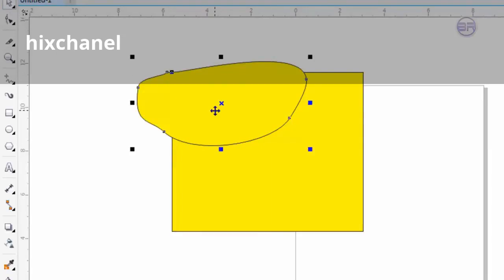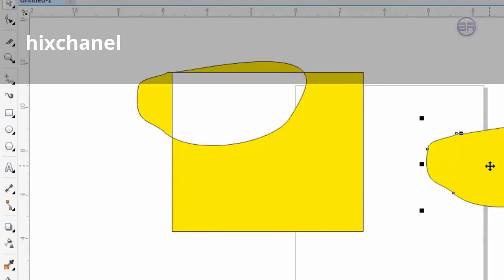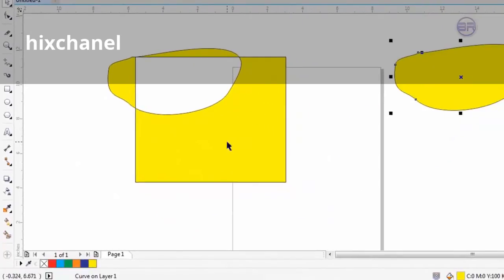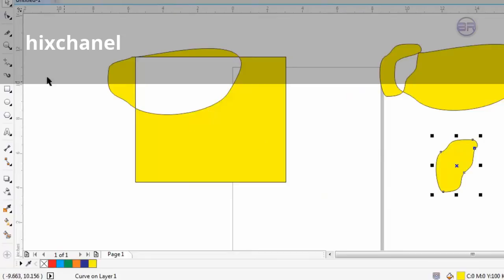You will see it will create a shape like this. You can make a selection anywhere. This is as simple as that. You can, for example, again select from this one to another, and things like that you can create.